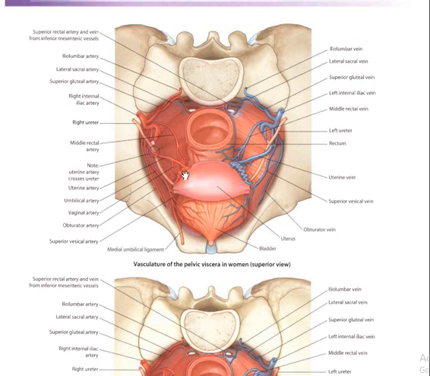Here you are going to have the uterus. So here you need to know, visualize that the superior and inferior rectal artery in males are supplying the bladder, but in females only the superior rectal artery is supplying the bladder, while the inferior rectal artery is supplying the uterus. Now the inferior rectal artery is going to anastomose with another fiber coming from the ovarian artery.